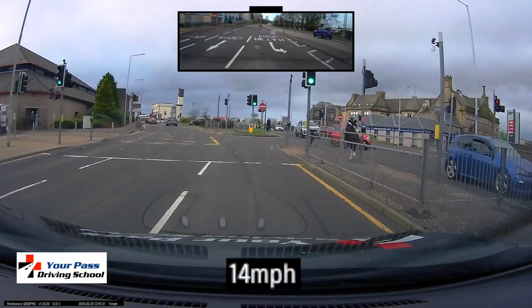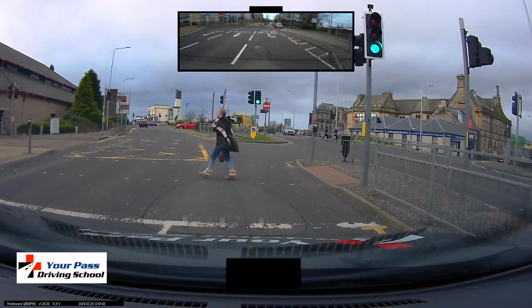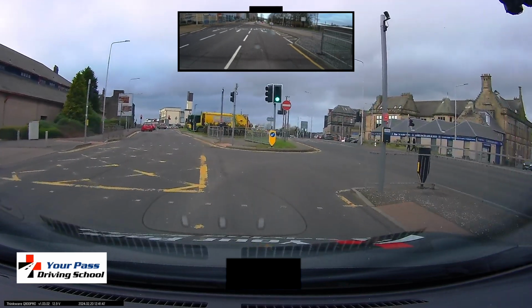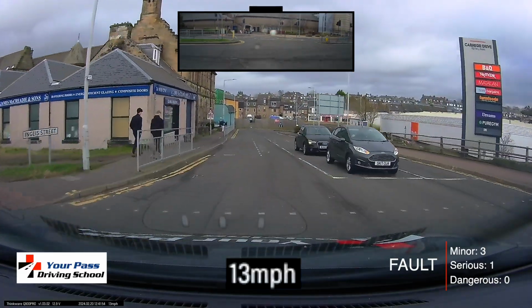They sit at the green light stop line. They should be moving into that sort of middle section. I had to give them just a little bit of a heads up that they were sat at a green light again. So the serious fault there was for not realising that they were on a green light and that they could move forward.